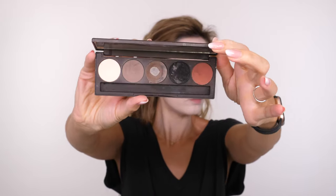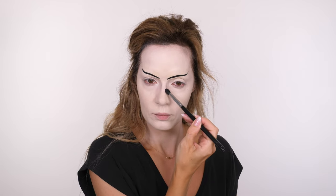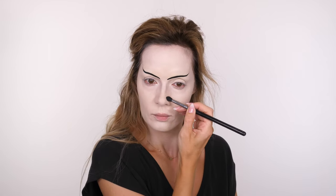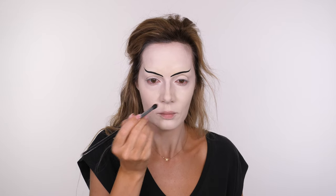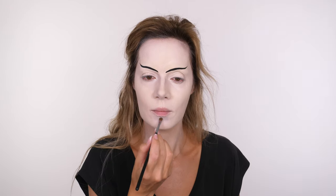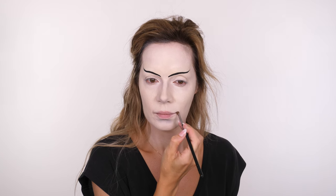I'm using a matte black eyeshadow from my Louise Young Essential Eyes palette to change the shape of the nose. Copying my reference image of the Bride of Frankenstein, she has a dip on the bridge of her nose in the center and a more bulbous tip, so I'm rounding it off slightly to make it look wider and slightly shorter at the front. I'm adding shading to either side of the nose. Underneath the bottom lip there's also some shading — it's slightly rounder and chubbier around the mouth area — and there's a cleft to the chin which I'll add shading to later.